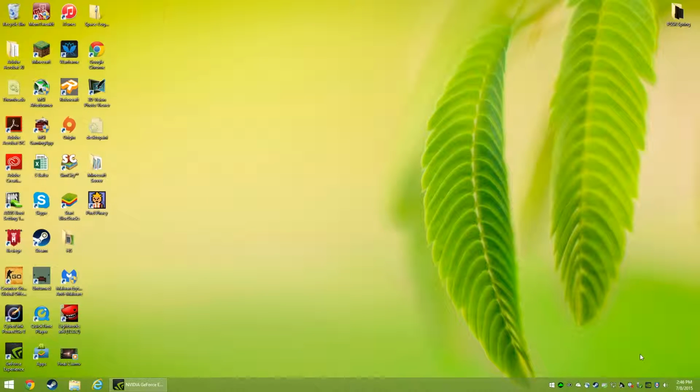Alright guys, so first thing you want to do is open up your GeForce Experience page. Now usually this can be in your bottom right part of your taskbar in Windows. So I already have it open here. All you would have to do is right click on it and click on GeForce Experience. Sometimes it'll work if you just left click on it, but usually I like to just right click on it and select GeForce Experience because sometimes it opens up the control panel.